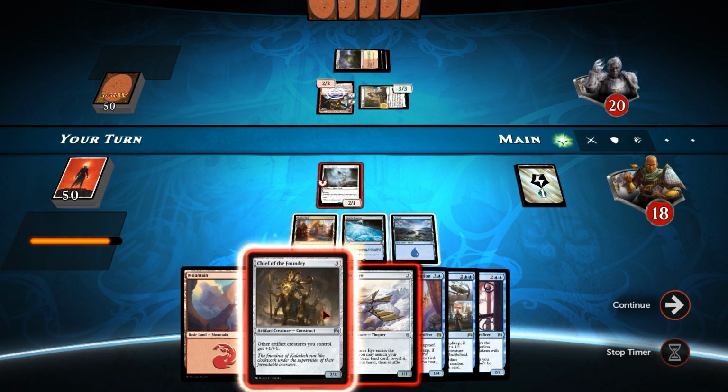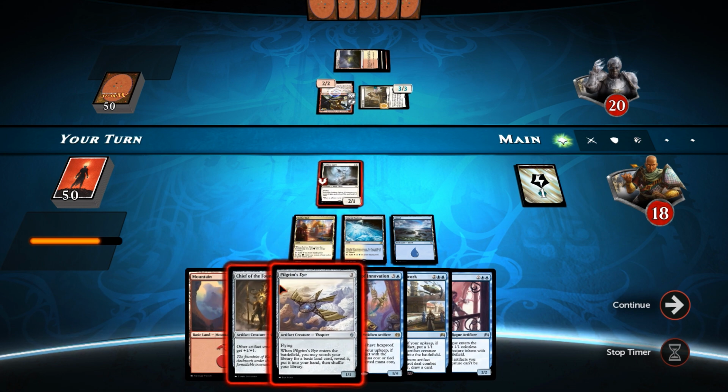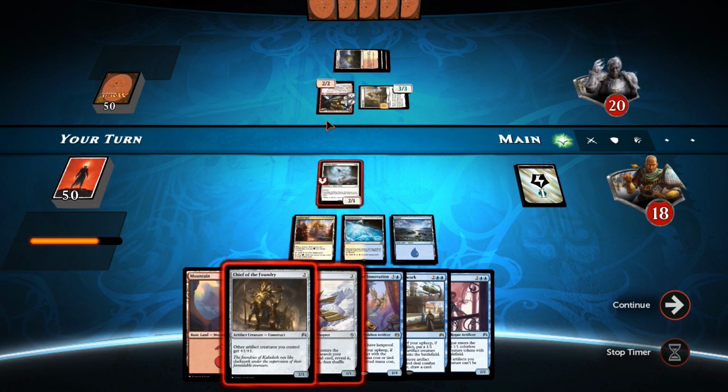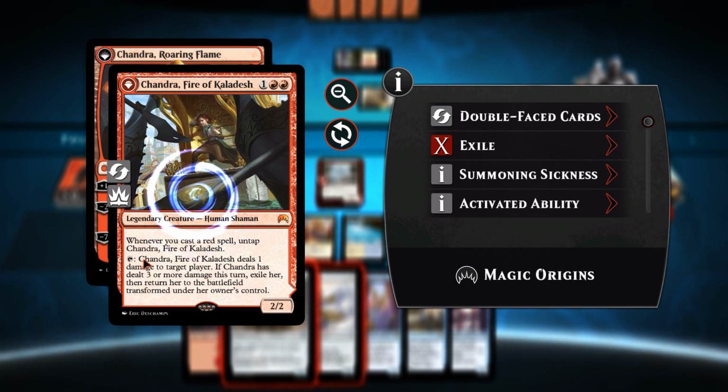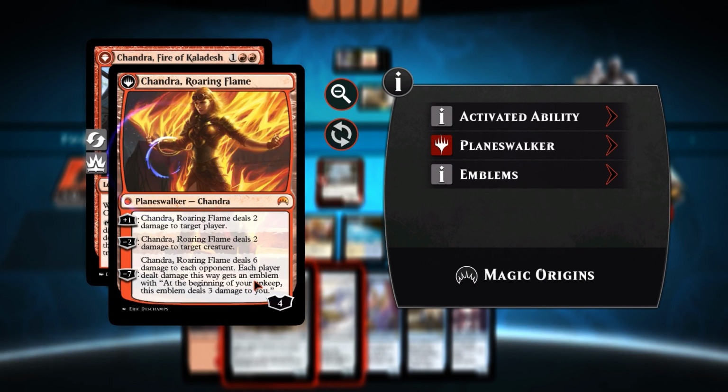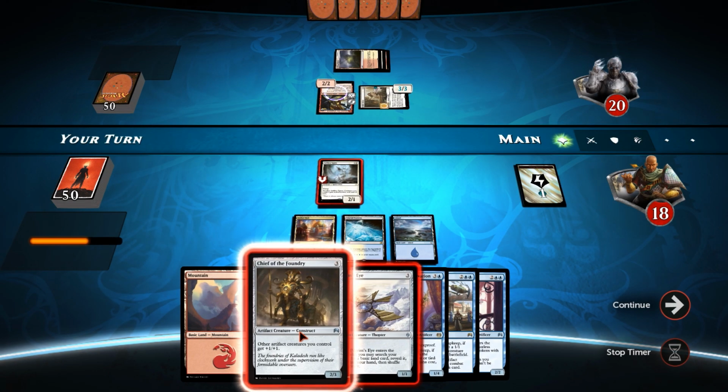Chief is pretty good, because if he tries to remove my Selfless Spirit or my Chief, then I sack Selfless Spirit, give it indestructible, and he won't be able to attack in with his Chandra. Because if he attacks in, he gets 2 of the 3 damage he needs. Then he only has to cast 1 red spell in order to untap and flip his Planeswalker. So I think we're actually going to go Chief here.